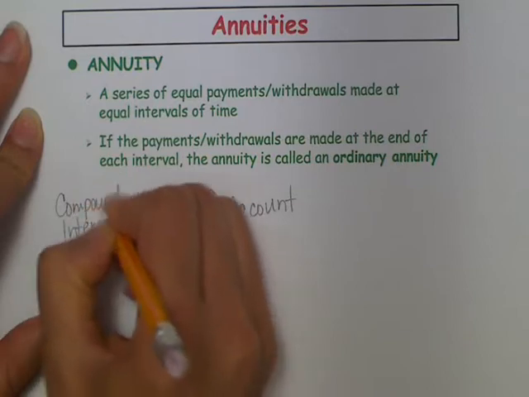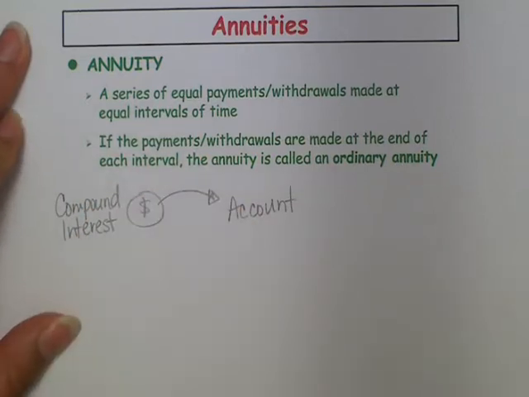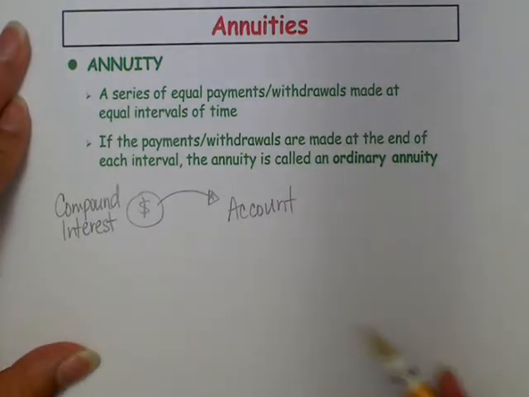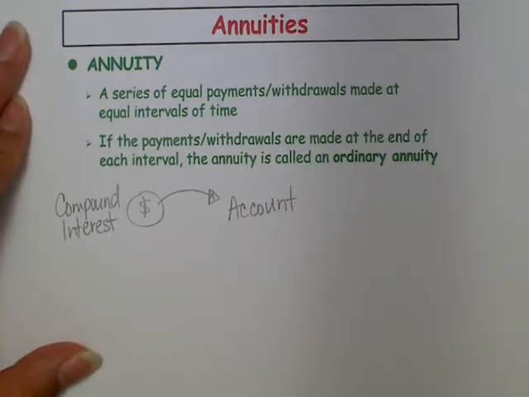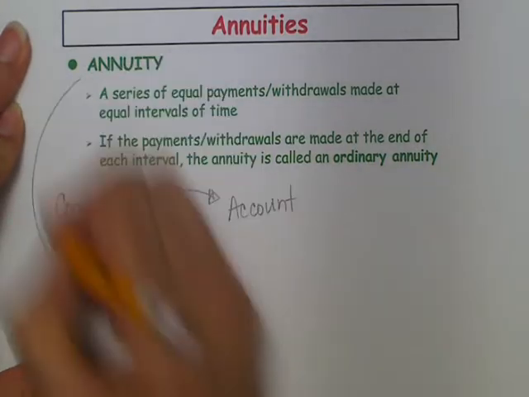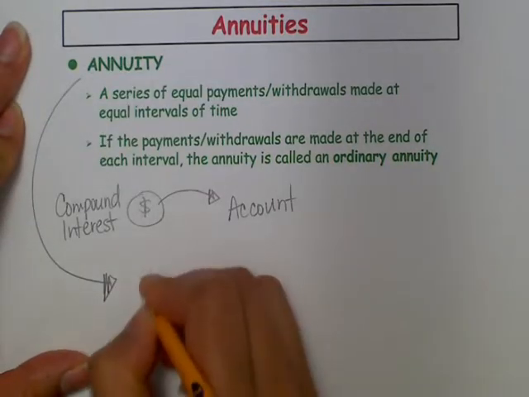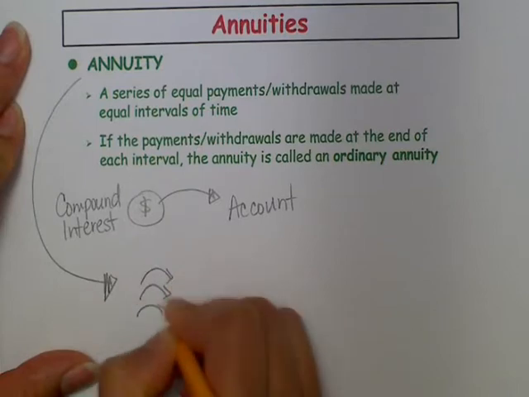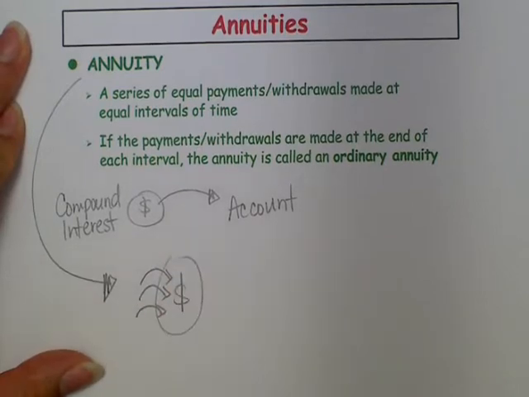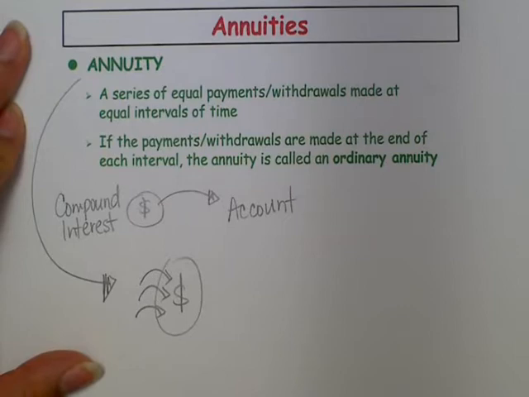With present value, it sort of just works backward. It means you want to know how much you have to put in an account right now so that you have a certain amount in the future. But regardless, with compound interest or present value from lesson 2, you're putting money in an account just once and letting it sit there and grow. In an annuity, the difference is you're making regular payments into an account, so over time you have a lot more money accumulating.